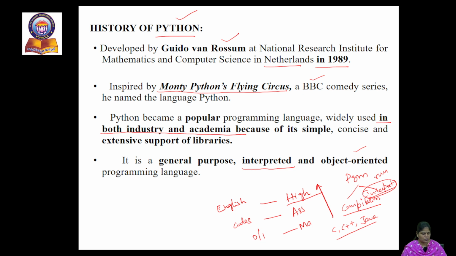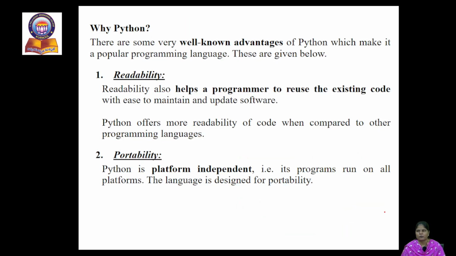So this is the history of Python. And coming to why Python, there are many different programming languages, right? Like C, Java, C++, C Sharp, .NET. These are the different types of programming languages. Of all these programming languages, why are we moving to Python? There should be some advantages of using this programming language, or some features that are attracting more, right? So there are well-known advantages in using this programming language.